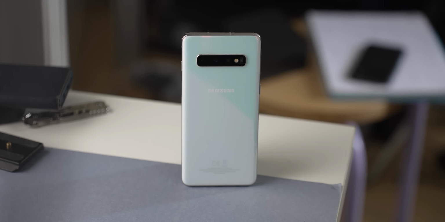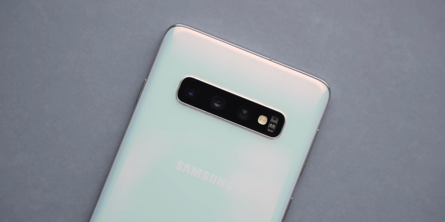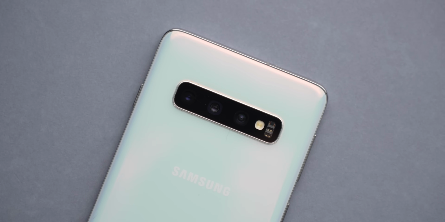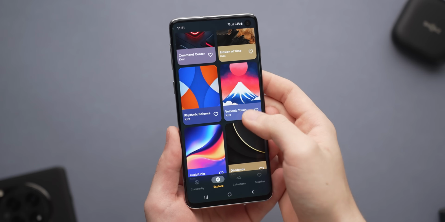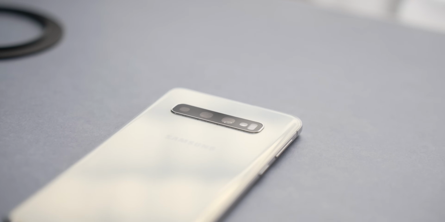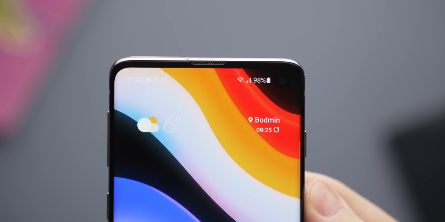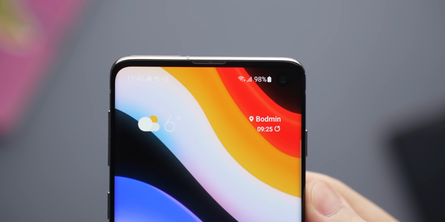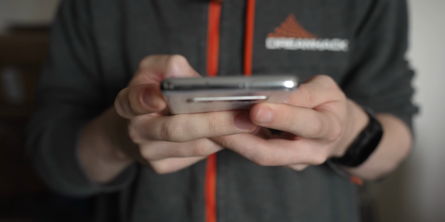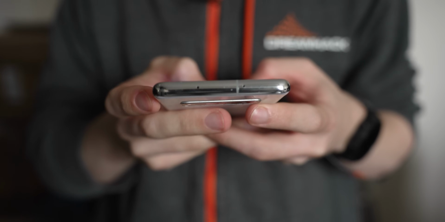It was and still is, over 6 years later, an absolute masterpiece in my opinion. The horizontal camera array on the back, this white glass colour, the gorgeous curved glass into the super thin rails, the perfectly positioned buttons with the headphone port on the bottom next to the USB-C, the corner situated punch hole, the impossibly thin bezels for the time. It's considerably less bulky than even the P30 Pro, as much as I absolutely adore that phone.